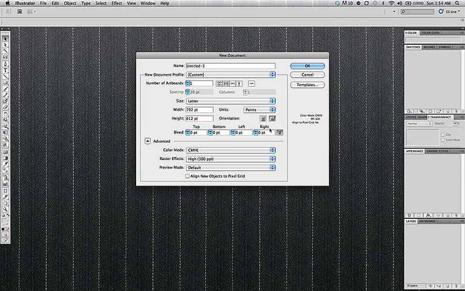And as soon as you click on landscape versus portrait, it just flip-flops your width and your height. So now with a landscape document, it's going to be wider than it is tall, but it's still the same dimensions as a piece of paper. It's basically just taking that piece of paper and turning it on its side so that you can design your piece appropriately. I'm going to go back to portrait.